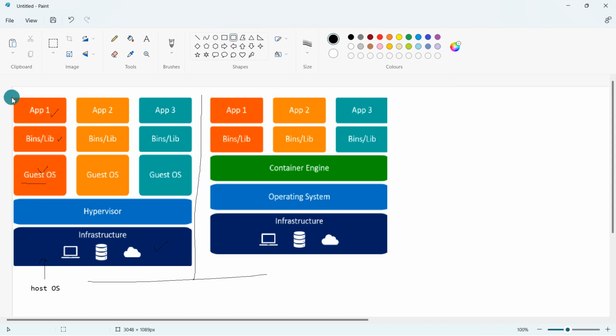So the entire infrastructure of a virtual machine will have these three parts. One is the application installed within it, which can be any application. Then the supporting binaries, dependencies and libraries, all the things required to run that application, should also be there.